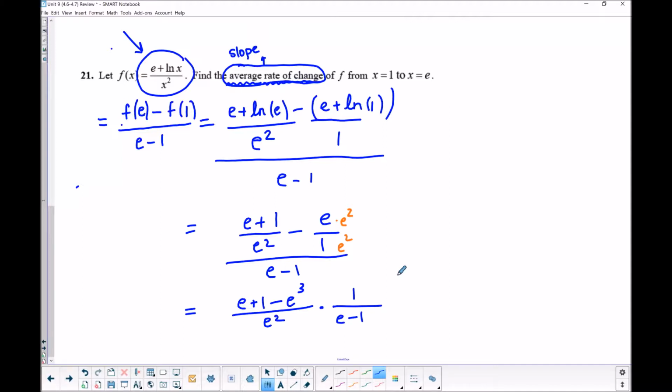And then what is this going to do? Well, we don't have anything that simplifies on top. If we want to write it in descending order, I suppose it could look like this, couldn't it? And then the denominator, you could either write it like this, or if you distributed the e cubed, it's a little deceptive. It's easy to think that you'd get e cubed minus e, which might do some canceling, but you don't want to do that because you don't want to break apart part of a binomial. So this is probably what you want to go with.